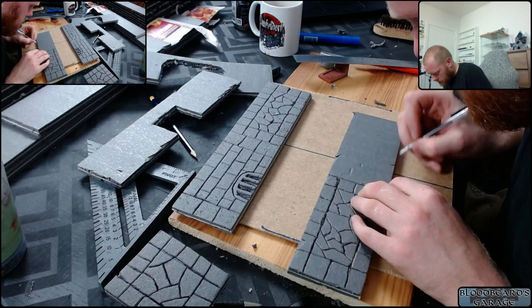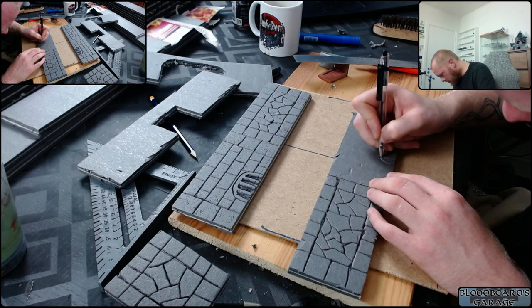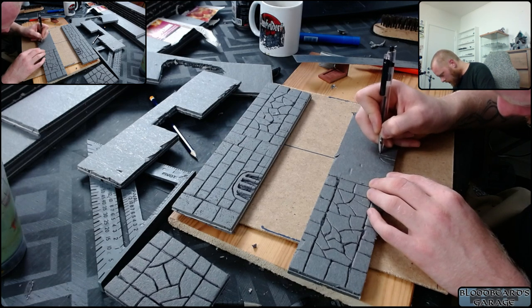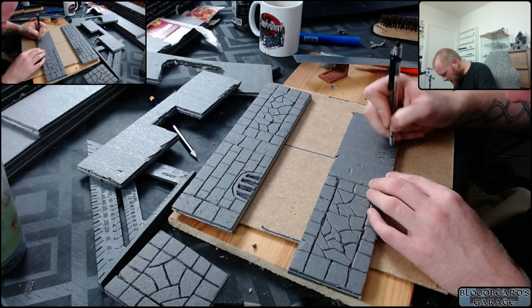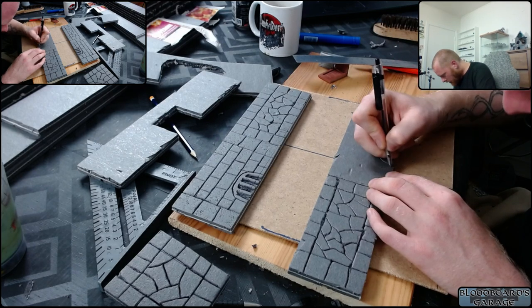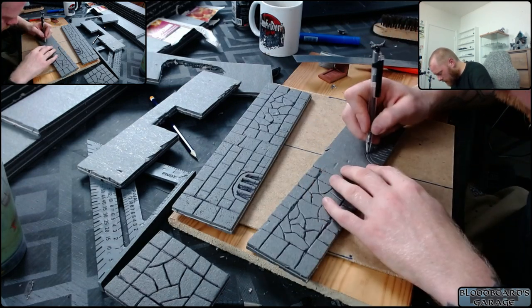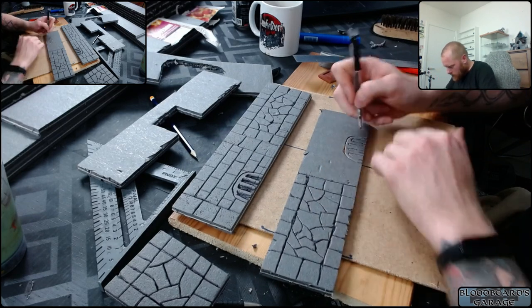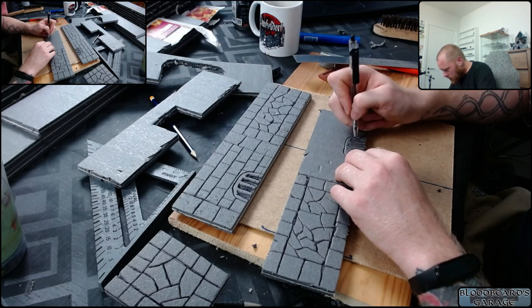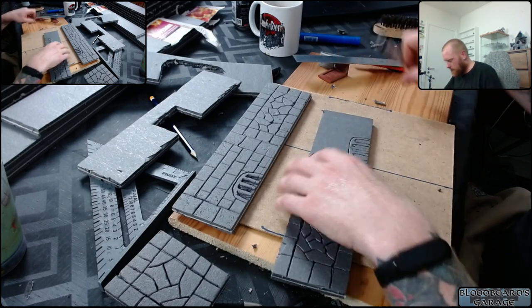Just going to add another grate on this one. Might as well do some of the same details. This one up here, bar. Maybe I have three there. So like this, and last one. And outside. Here we go. One, two, three, four, five. Yeah, that fits. Just going to check that it was the same.